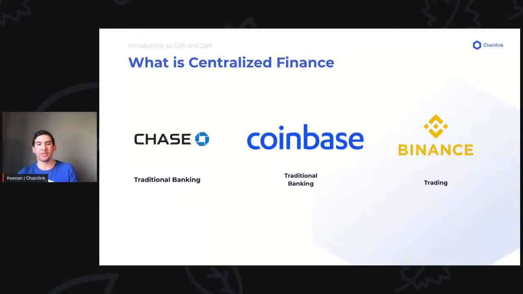The next thing we're going to go into is, what is DeFi? What is this whole thing? In the old world, when cryptocurrency was just getting started, you'd hear about centralized finance or traditional finance. You could think of this as Chase or Wells Fargo or any of your bank accounts that you might use anywhere around the world. This is traditional banking. Then you have cryptocurrency services controlled by a single entity. You can think of something like Coinbase, where you go onto this service and they provide a service, but the keys are not in your hands. The keys are in the multi-sig of Coinbase, and they control those funds where you can buy, sell, and trade different cryptocurrencies. You could also think of Binance, being able to trade and do longs, shorts, and different things on their platform.